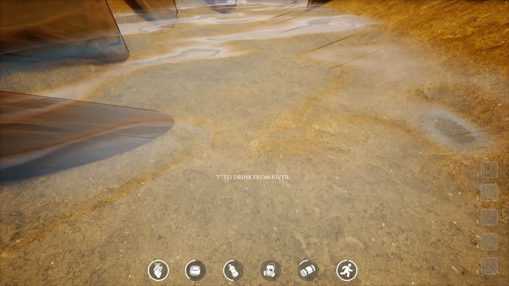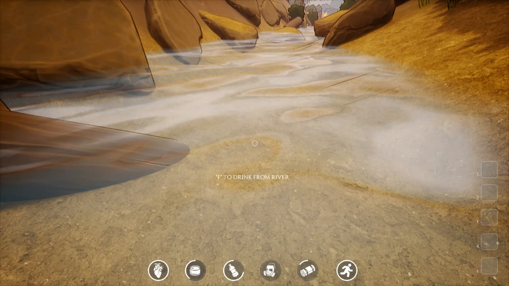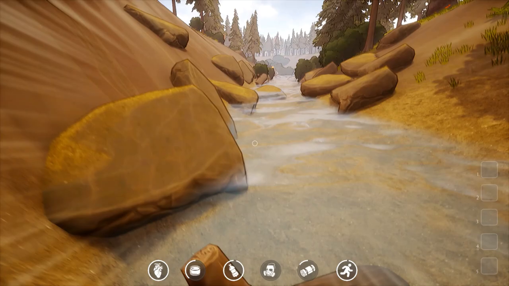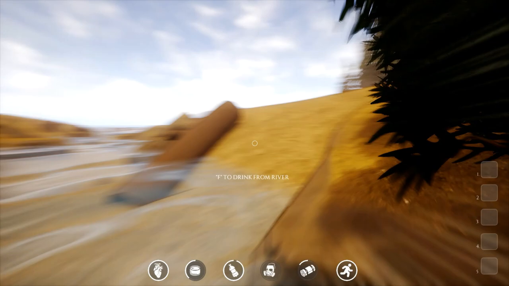You got to keep pressing it, but it doesn't let you press it like all in a row. You got to just go slowly. But I'll get my thirst back up anyway. Okay. Well, that's neat. Oh, my God. I can't get up this bank. There we go. I saw that mushroom.